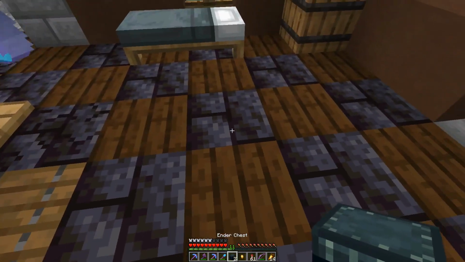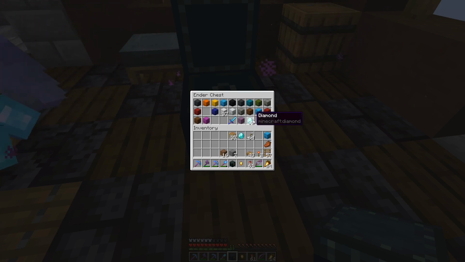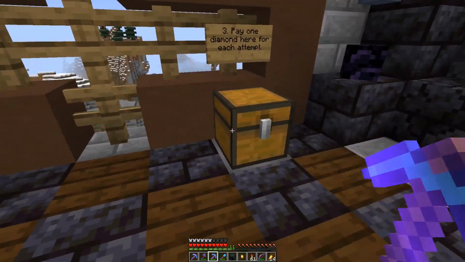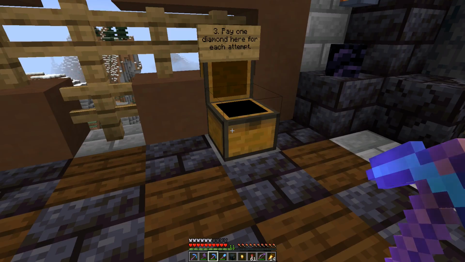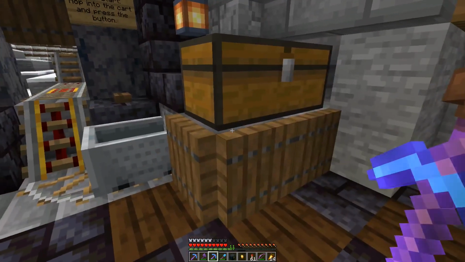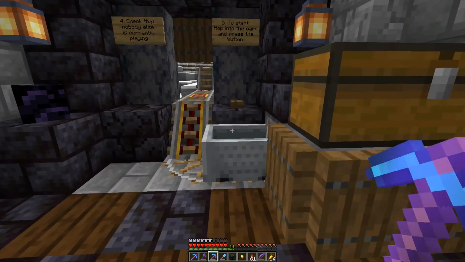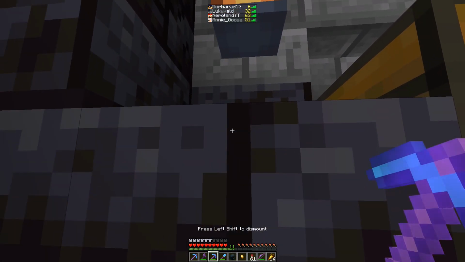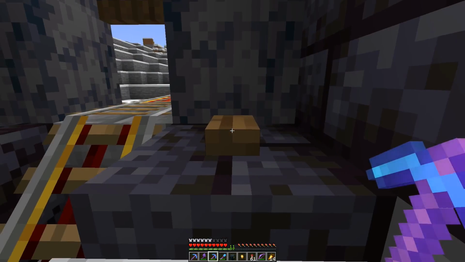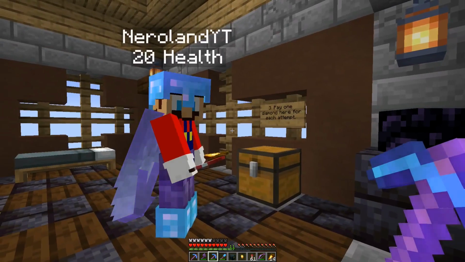Okay, so I have to pay the diamond. I can pay the diamond as well. No, it's okay. I'll put a diamond in here, which is a payment for each attempt, and then I just hop into the minecart. I just need to make sure that there's no other player playing at the moment, which I know is correct. Then I just press the button and the game will start.